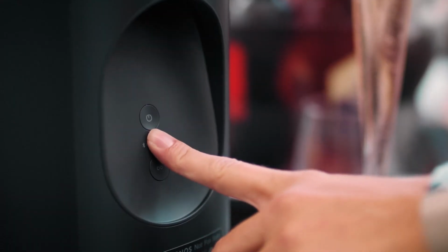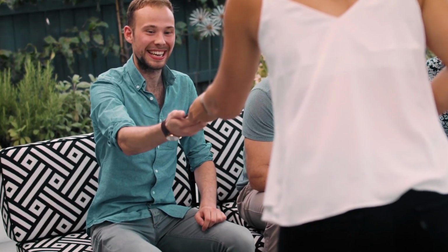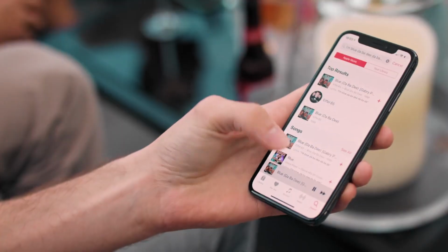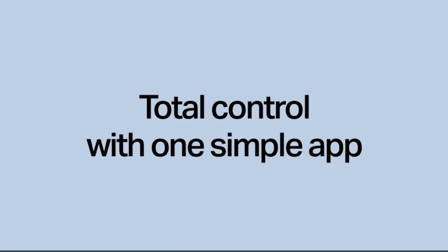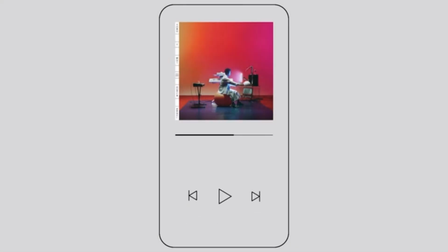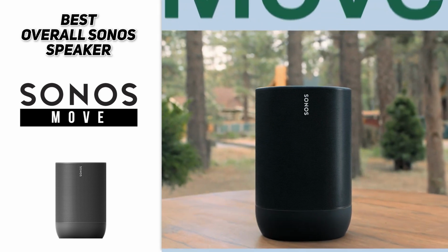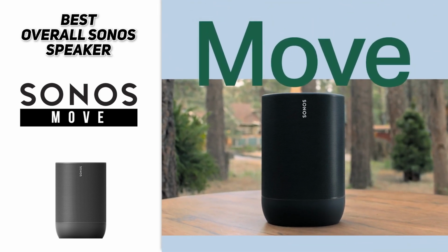Now, do note that with this one, the Bluetooth latency is high with both iOS and Android, so what that means is it may not be the best option for watching videos. Now, there are certain apps that do compensate for this, so depending on what app you're using, this may change. But if you are looking for a great, versatile, solid performing speaker, then we highly recommend the Sonos Move.